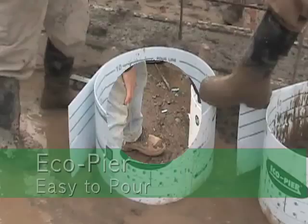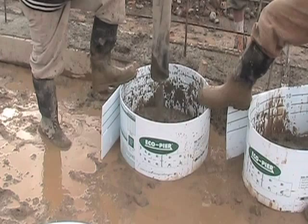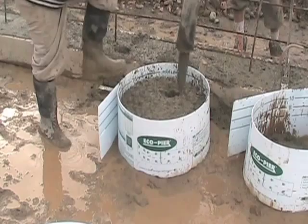And EcoPier is easy to pour. Made of 100% recyclable, rugged polypropylene, it meets the demands of the real-world job site. Put your boots on it. Put it down in the mud and the grime. Pour it fast. Pour it all the way to the top if you need to. EcoPier is easy to pour.